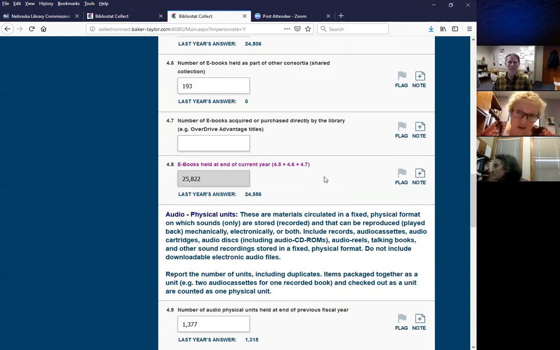I'm taking notes on my paper copy of the Bibliostat while we're going through this. Sure. So that's pre-filled. Now, you said you had some locally purchased Overdrive Advantage titles. Those would go under this 4.7. If you purchased titles directly as an Overdrive Advantage or Overdrive Advantage Plus, you would put those under 4.7.